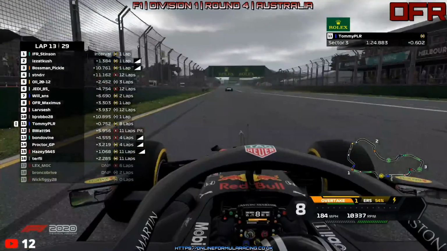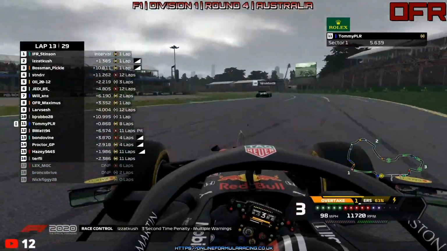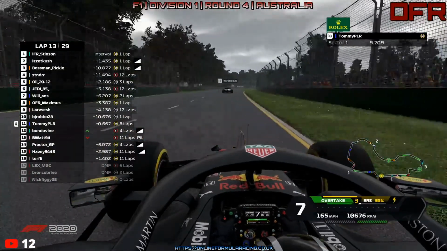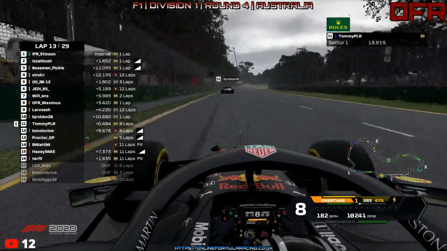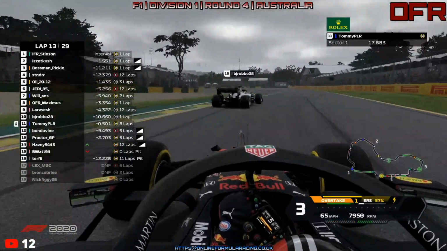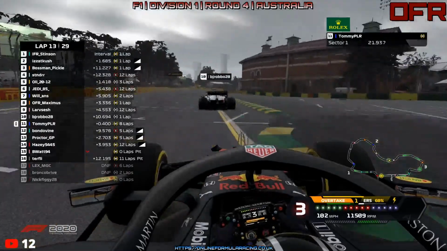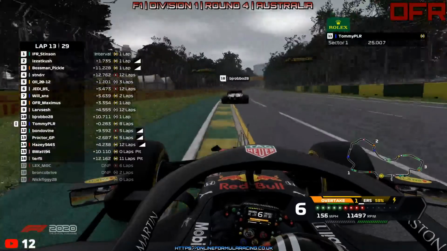Here's Tommy, 7/10 behind BJ Robbo. Izat's got another penalty, so that's 6 seconds for Izat right now. He's not going to be happy with that. And here comes Tommy. He's got DRS. Oh, he's not got DRS. Sorry, why has he got his DRS open? That's interesting. He must not have been close enough at the detection zone, which is just before turn 14. So yeah, that's probably why. The gap's just 1/10 of a second though.